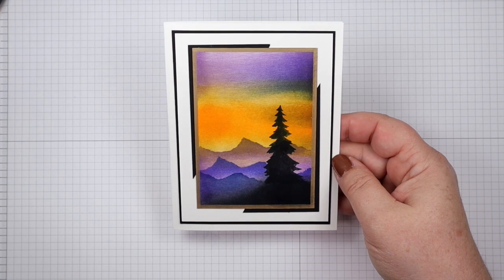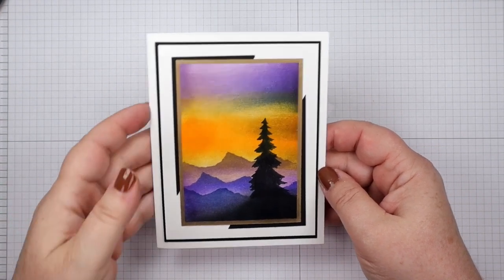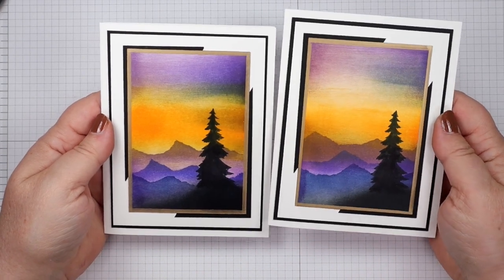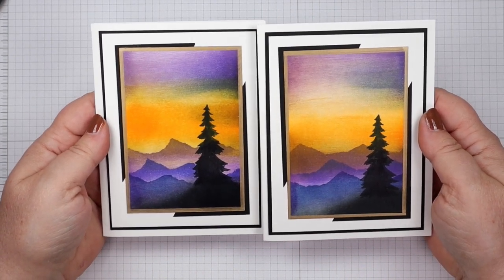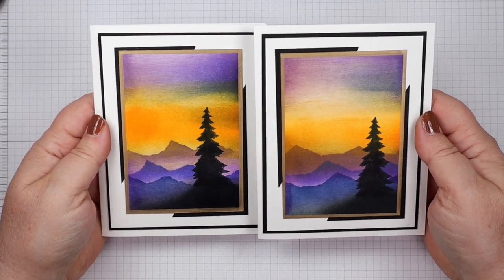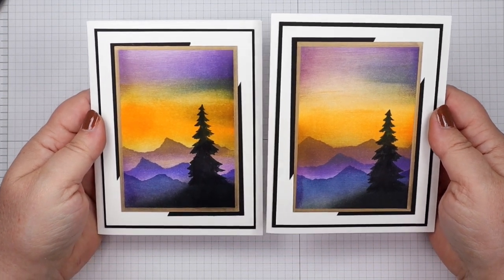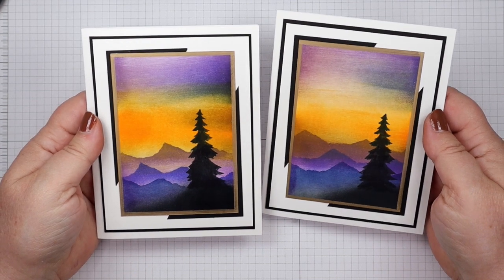I hope you enjoyed the sunset project and that you give it a try. Here's my original, and here is the one that we just did. And each one will turn out a little different. It depends on how heavy you are with your inks and such, but it turns out great.